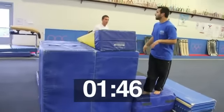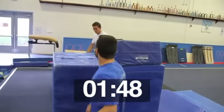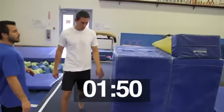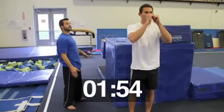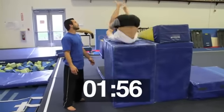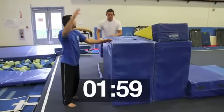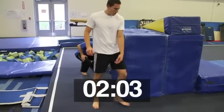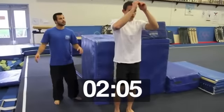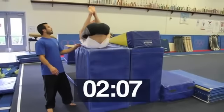So I want him to be able to try it on the ground now. I'm going to get him set with one more feeling of a good one on the low one, so he has the exaggeration from the last one, and now he can do this one extremely easily. We're going to go off of that one, and after he does this one, we're going to try to get into the pit and do it on his own.